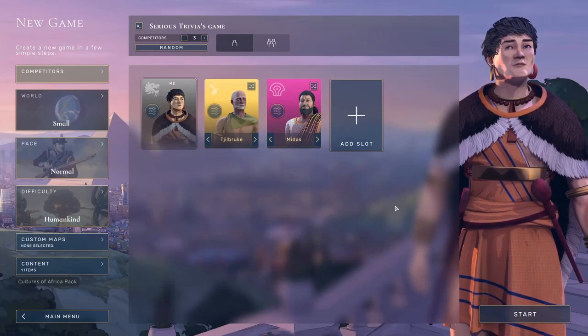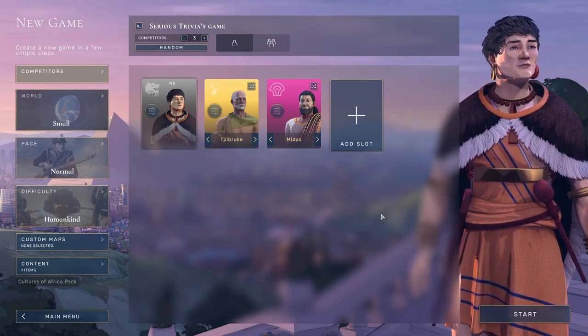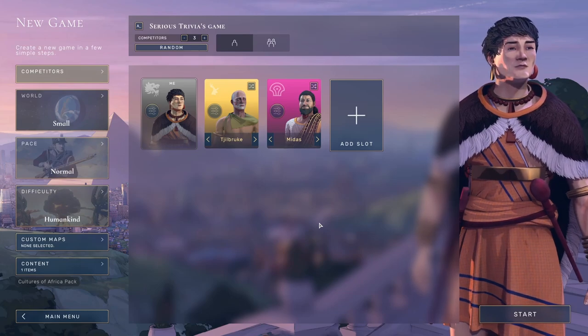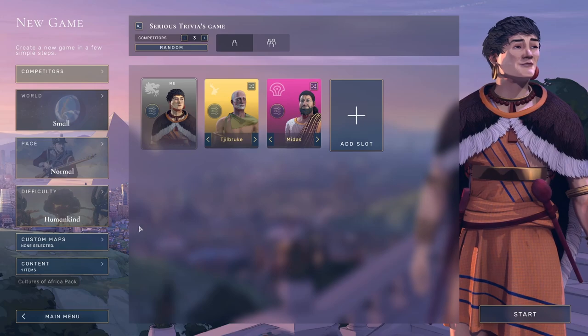Welcome to a brand new Humankind Let's Play on the channel, as we are going to try out the Cultures of Africa pack, the new DLC for Humankind. The purpose of this Let's Play is to play only the 6 cultures added in the Cultures of Africa pack. There is one for each era, so hopefully we'll be able to snatch all of them without the AI taking any while we stay on Humankind difficulty. So that's going to be the challenge.